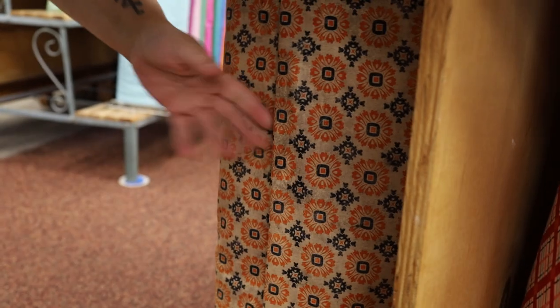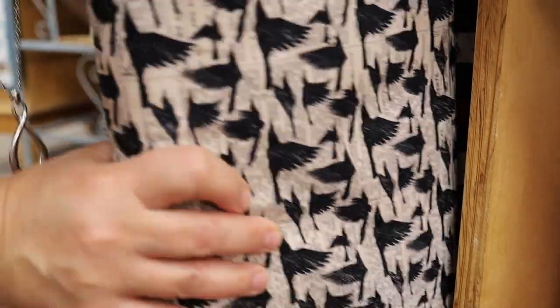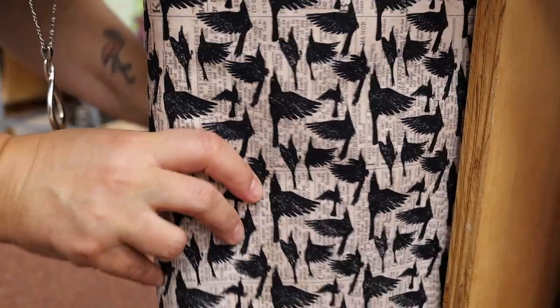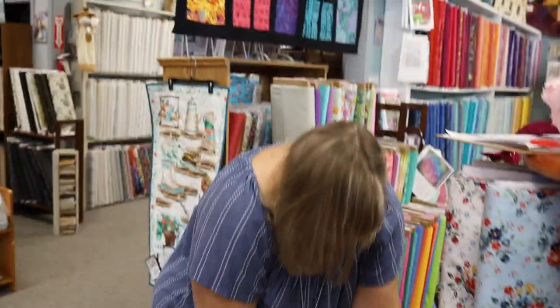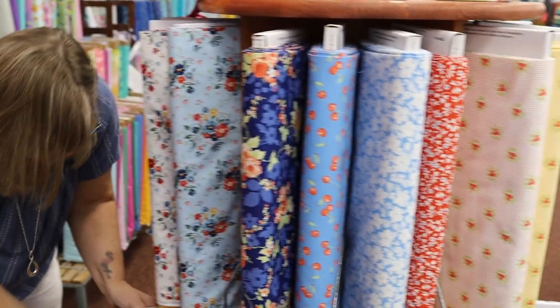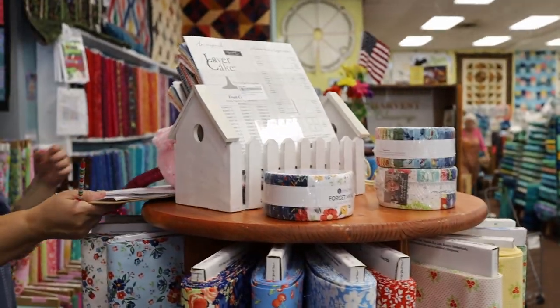What are we getting at? As hard as it is to think about Christmas and fall and all that, I think Maggie wrote her first Christmas joke. She did. Oh, sorry, I knocked the camera. We'll see it here in a minute because we're going to go look at that fabric. But we didn't get any Halloween jokes. Well, I haven't seen any yet. I need a Halloween joke. We're going to have to get her to give us a Halloween joke. She's kind of preoccupied. It is Maggie's senior year. And she had prom last weekend. And she's just got other things on her mind right now besides writing fun jokes.